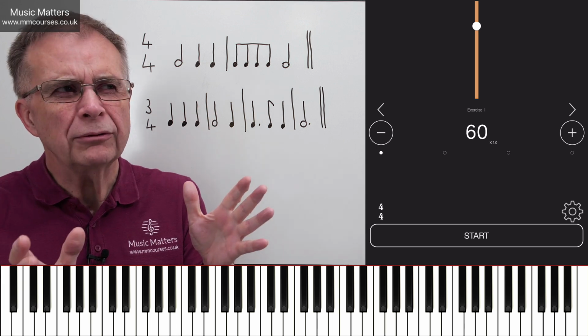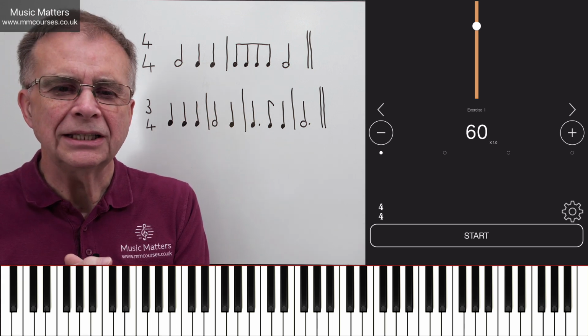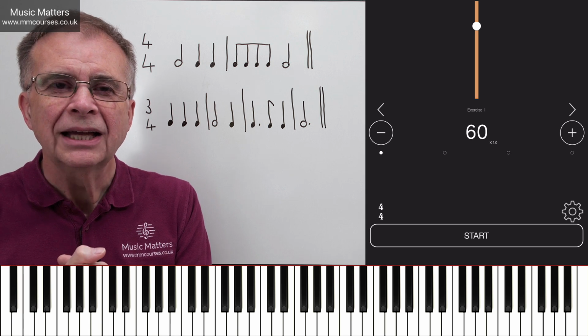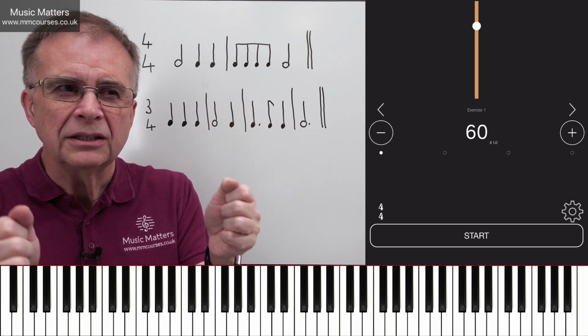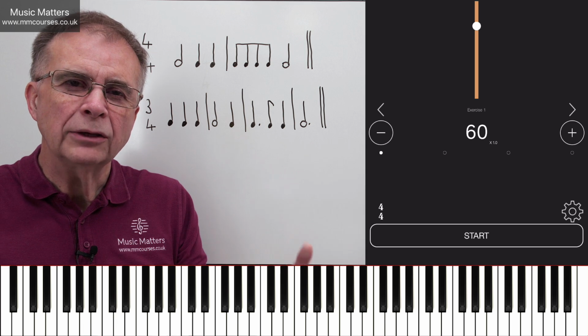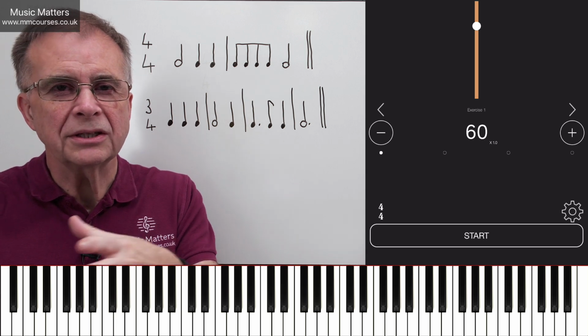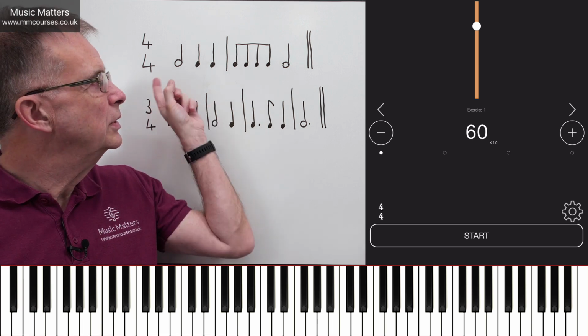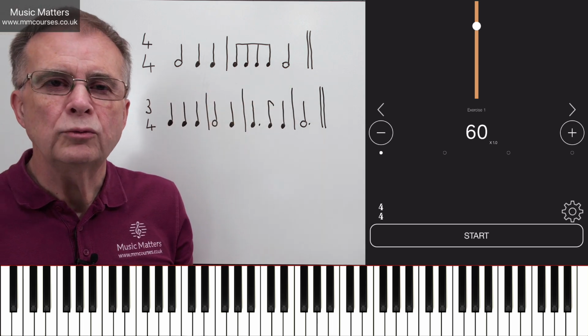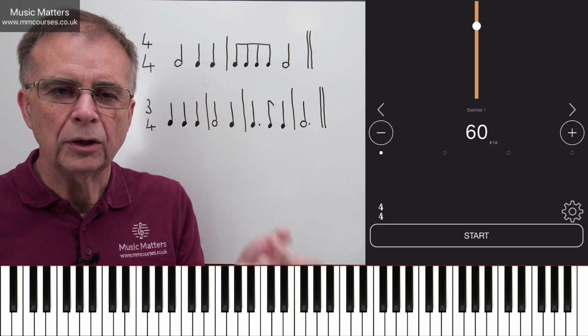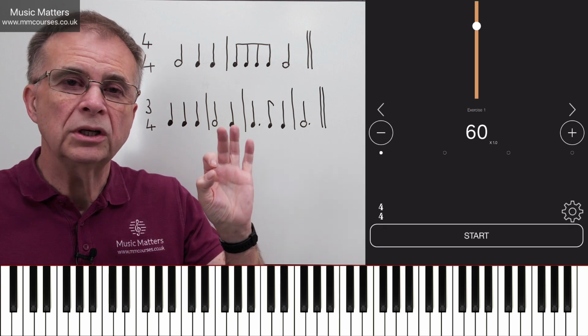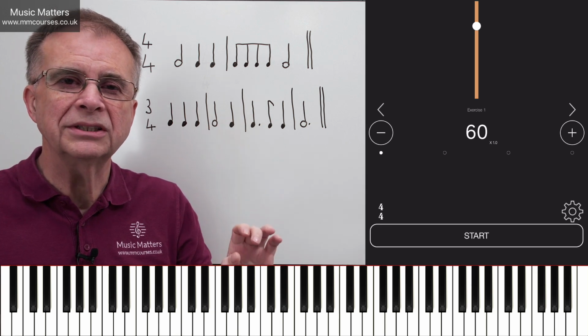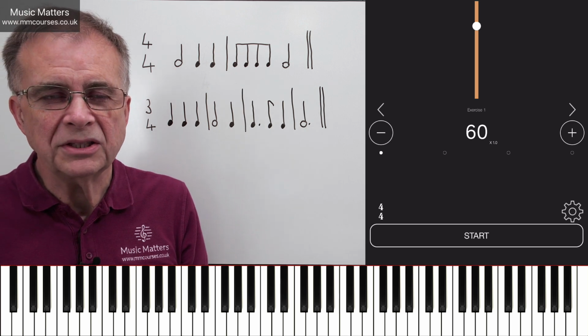Then you get a feel for, oh yeah, okay, that's what 60 is. That's 1 beat per second. And if you get a feel for the different speeds, and how to deliver a steady pulse at different speeds, then you have the fundamental tools that will enable you to deliver a rhythm against that tempo and pulse. But if you haven't done work on the tempo and the pulse first, the rhythm's never going to be safe.